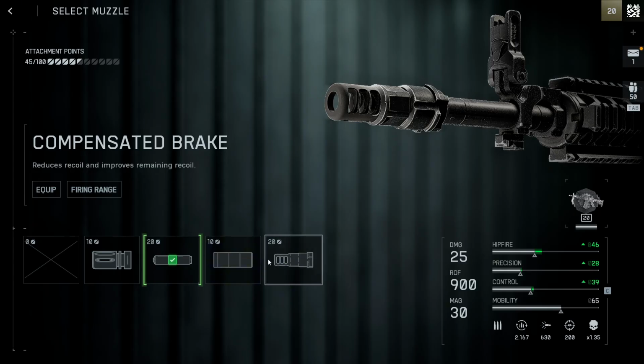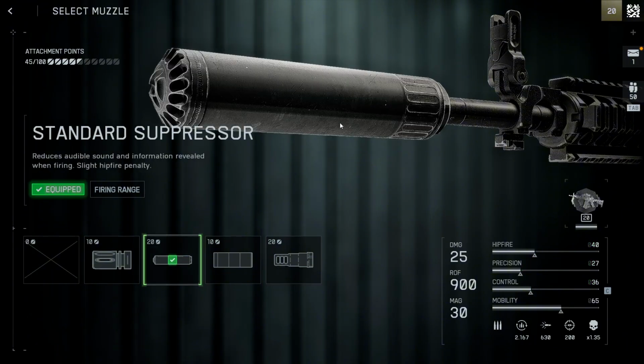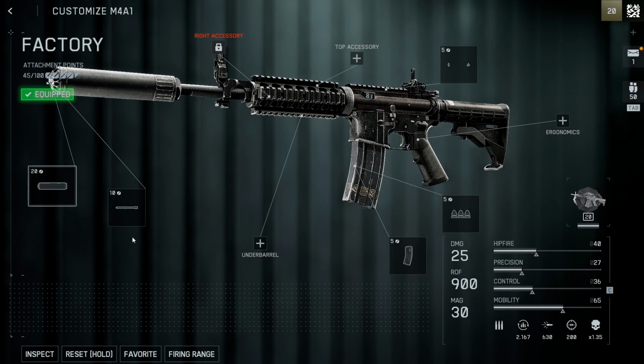So anyways, you can get a little bit better recoil control with the compensated brake, but with the M4 I don't think it's really necessary, and the suppressor feels super good, and it actually looks pretty cool as well.